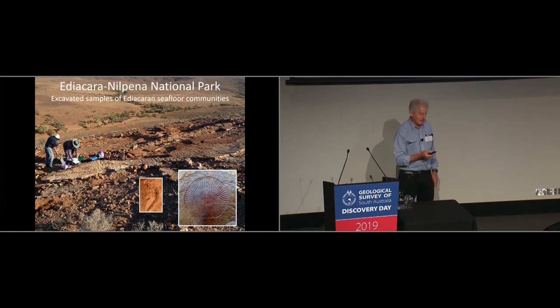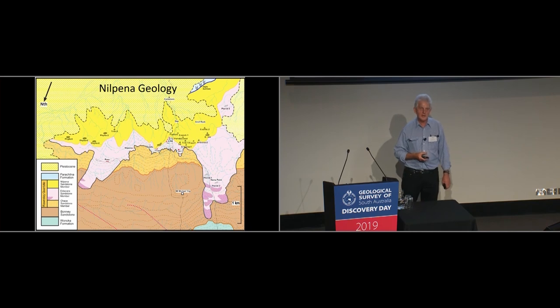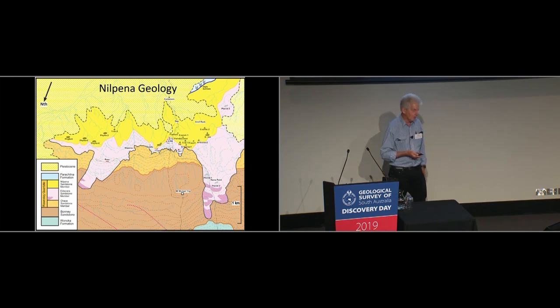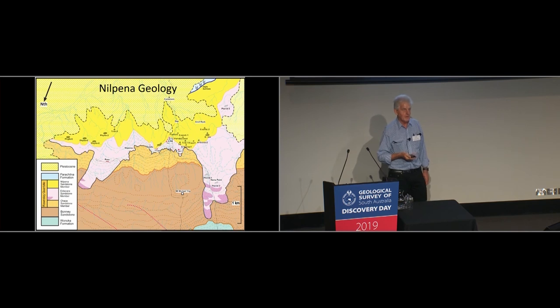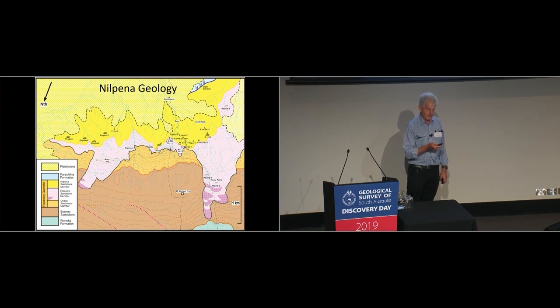This is an exciting site because it turns out that Nilpena geology is way more exotic than we actually thought. Richard Jenkins and Chris Nedden first got an eye to this, and since we've been mapping it over the last 10 years or so, we realise that we have two major incisions cut through the underlying unfossiliferous member, the Chase sandstone member, and down right through the Bonnie sandstone down to the Wanaka formation. These explain a lot of very weird things in the main part of the ranges, and they have quite distinctive facies which are being described.